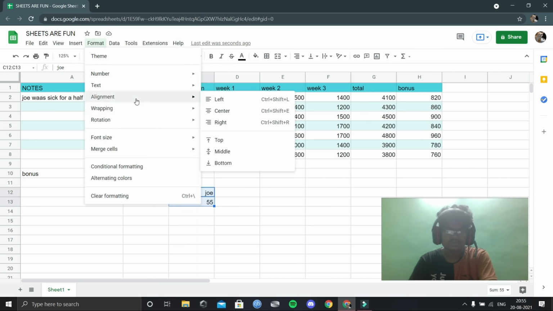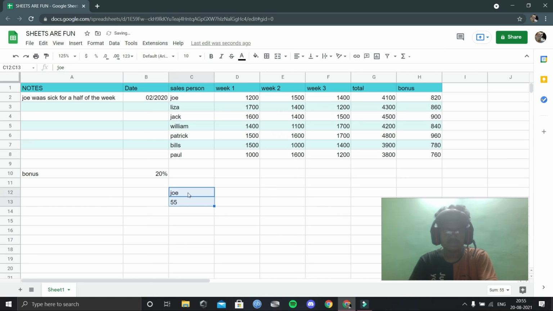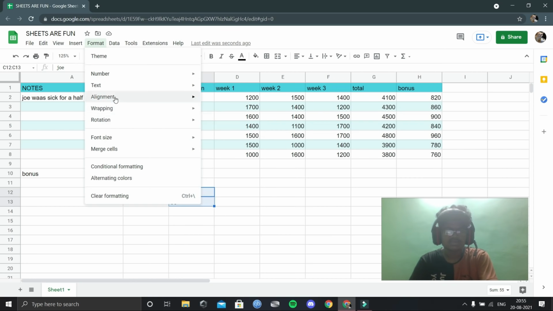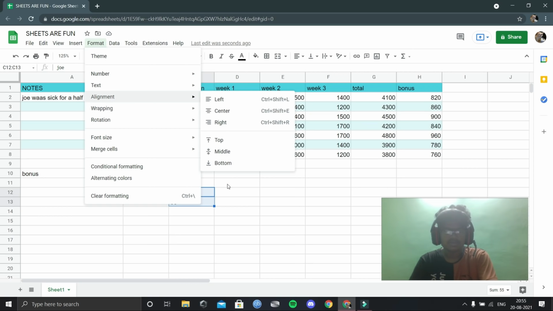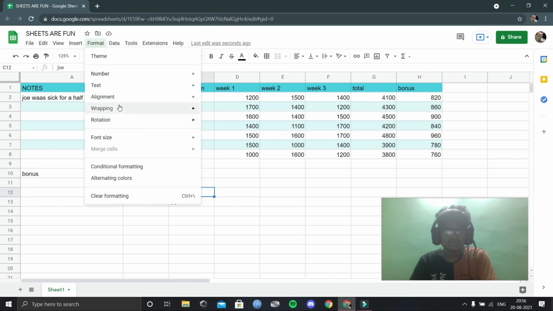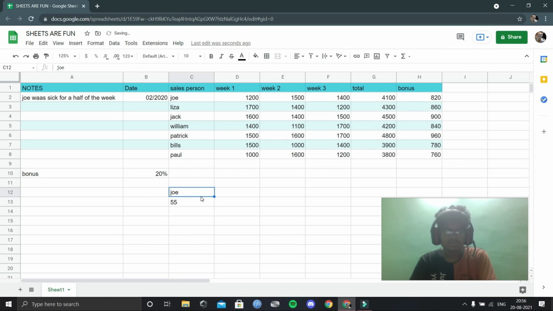If I want to undo, you can also click on the left side and right side. And there is another option, which is alignment in the top, middle, and bottom. Let's see about that. Firstly, for the explanation purpose, I'll extend this. I'll format row alignment, and if I just give top, it won't appear properly.